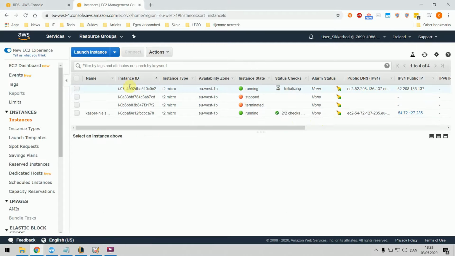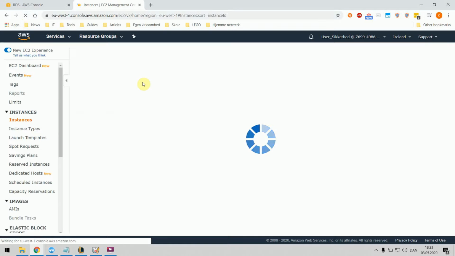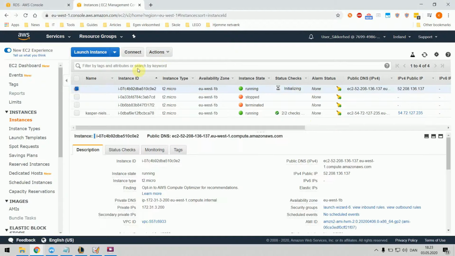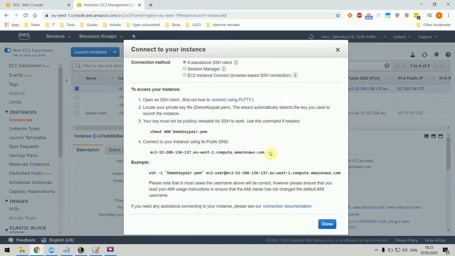Alright, we are back, and I believe our EC2 instance is ready. Let's give it a check. At least it should be. Usually these don't take that long, but maybe since we provided some user data commands, it will take a little bit longer. But I think we can continue to the next steps.